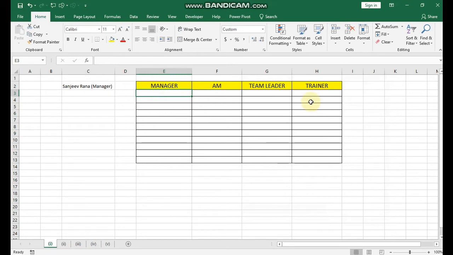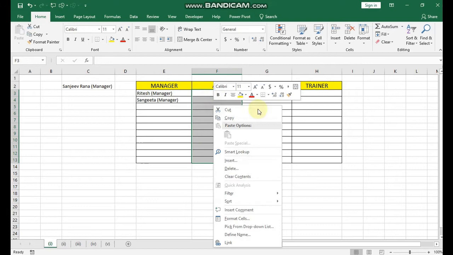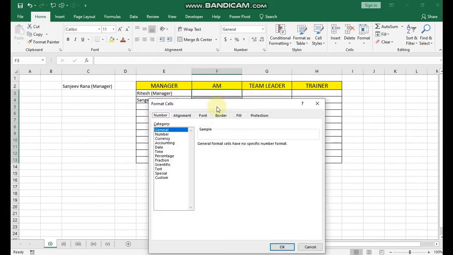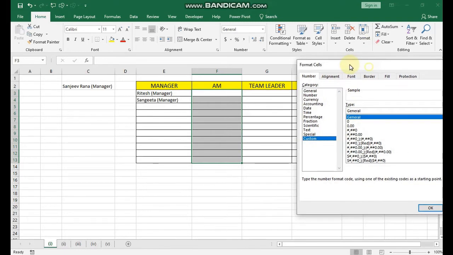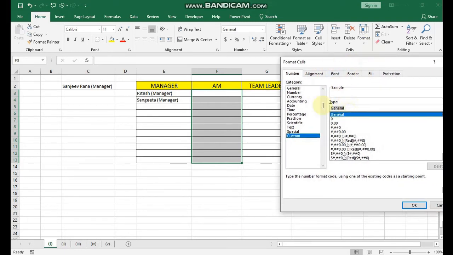Now see, I'm writing Ritesh here, manager. I'm writing another name, Sangeeta, manager. Similarly, the same process has to be followed in each of these columns: custom, and then right here @, then the designation in double quotes.